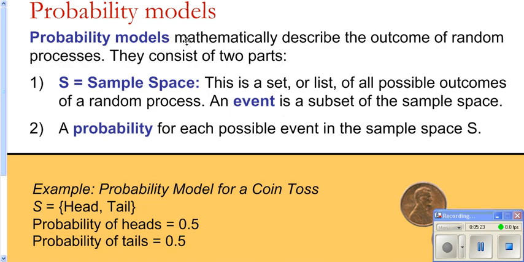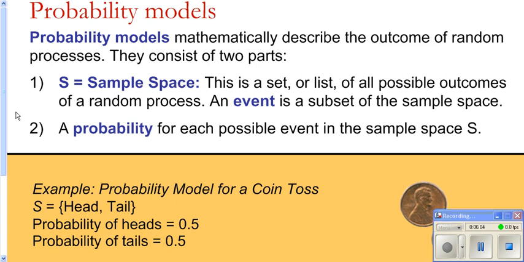Now let's start talking about the probability models. We need to first of all talk about your sample space. Your sample space is basically the set of all possible outcomes. Sometimes you can list all the possible outcomes, or you'll just say that it's between this and this if there's a lot of possible outcomes. So if you're looking at all the numbers between 1 and 2, you would not be able to list all the numbers between 1 and 2 because there's infinitely many decimal numbers between a 1 and a 2.